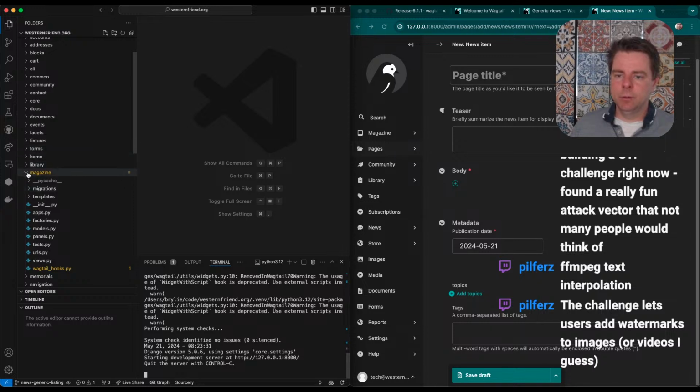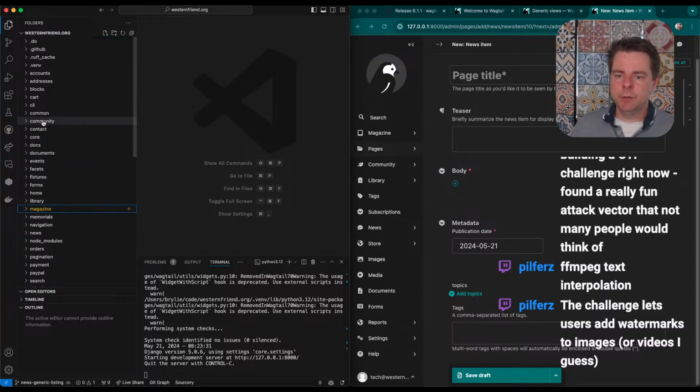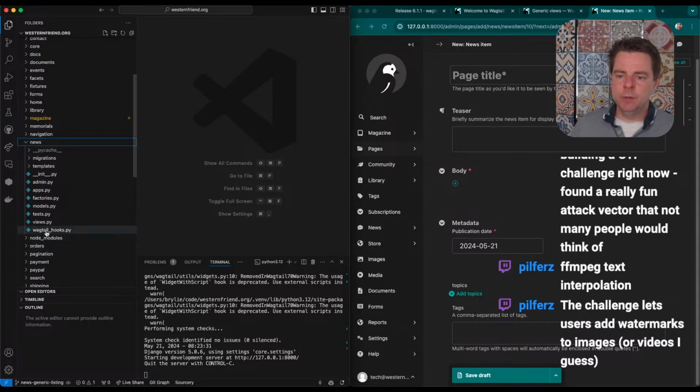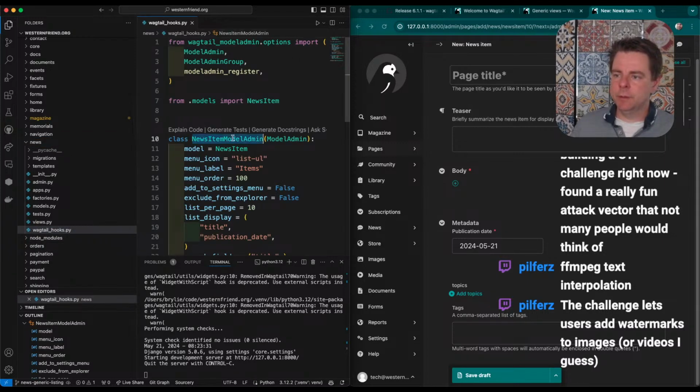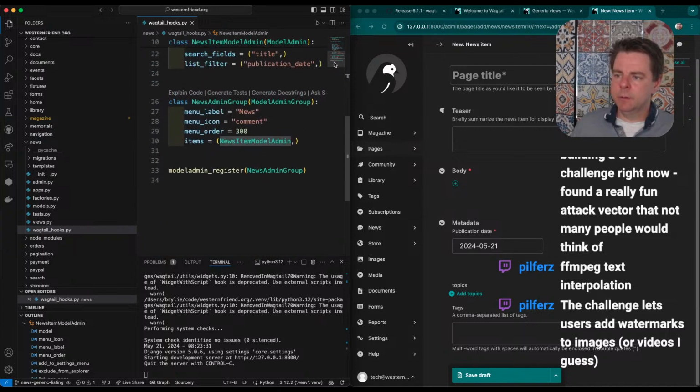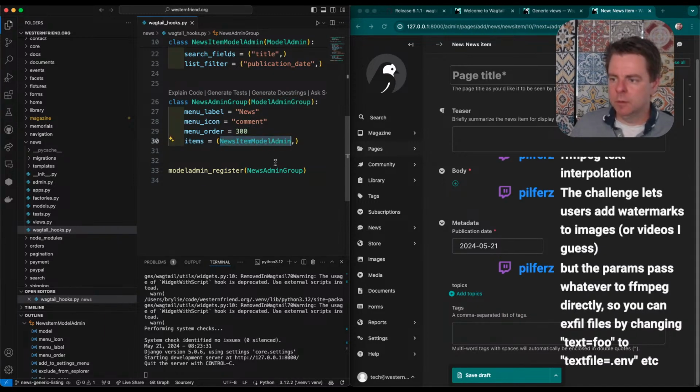All right, so the news stuff should be under news. Here it is. And defining things in Wagtail menus is done under the Wagtail hooks. And here it is, news model admin, news item model admin. And then I've got a group, which is now not necessary. It's a little bit redundant. I think I can actually just do this.